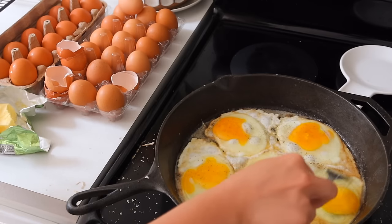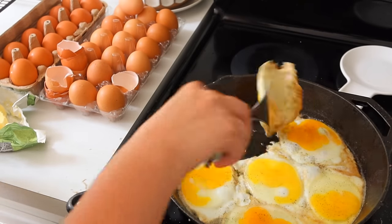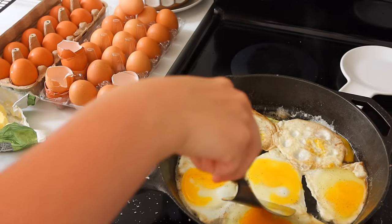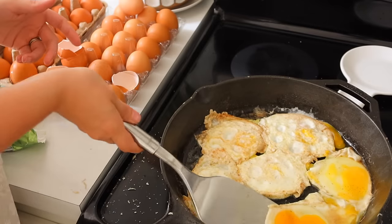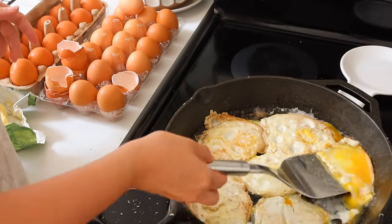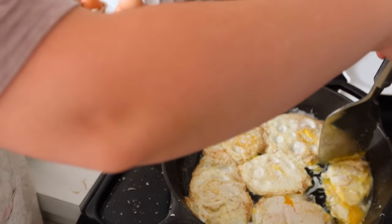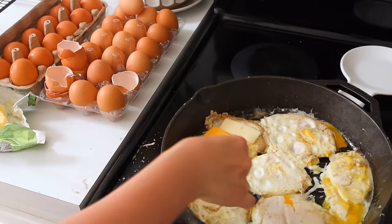If I make these fresh, we do enjoy a good, as we say in our house, dippy egg on our breakfast sandwich. I know not everybody uses that term, but that's something I grew up saying. And yeah, I don't know where it came from. Let me know in the comments. Do you say dippy eggs for, I guess it would be over easy is actually the term most people use, but we like a good dippy egg in our sandwich. However, like I said, with the reheat process, it wouldn't really come out very dippy if you were gonna freeze this and then reheat these.